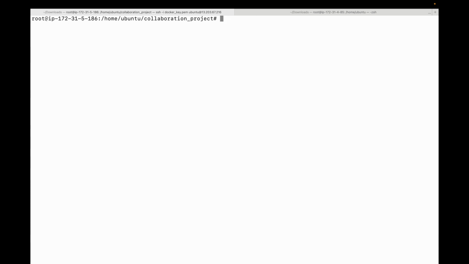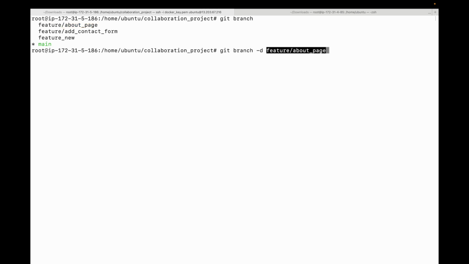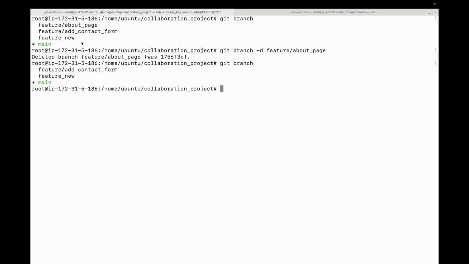Now, optional, but generally recommended thing is to delete your feature branch. So once your merging is done, the feature branch is usually no longer needed. So in our case, if you want, we can go ahead and delete this branch. So I'll say git branch -d and then the branch name, because we have already merged our changes and we no longer need this branch. Now that's the feature branch workflow in a nutshell. So basically you branch off from your main branch, develop in isolation, merge back, and then delete the feature branch. Simple, right?